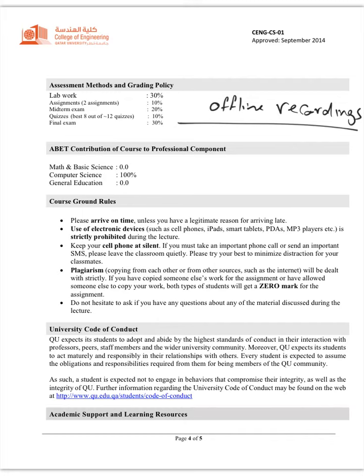So regarding the quizzes, I don't want you again to take it as a miserable life thing, because we try to design it in such a way that it's not really that threatening. So again, the weight is only 10%, and we take the best 8 out of 12. And the reason for this is actually multifold.